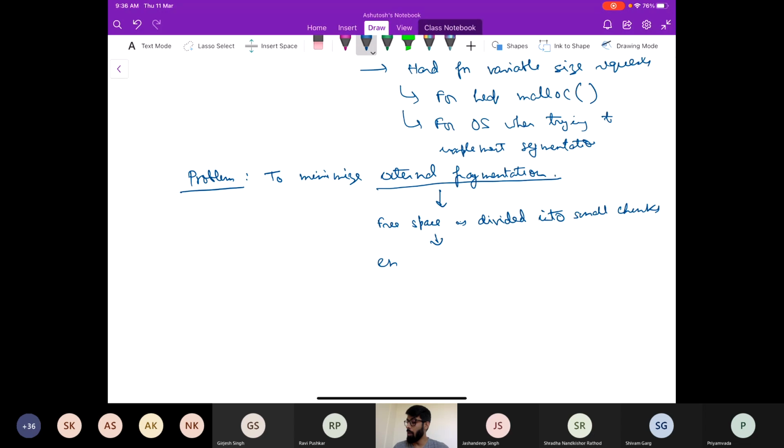So even though free memory is available, even though the total free memory size is larger than the request, still we cannot fulfill the request because there is no contiguous block of memory for the request.